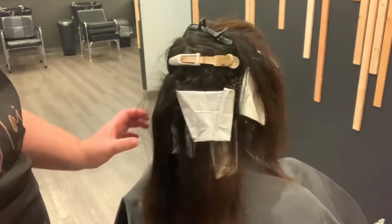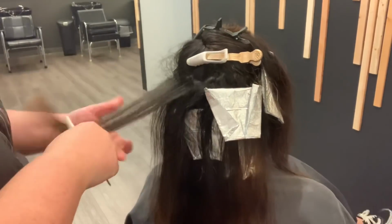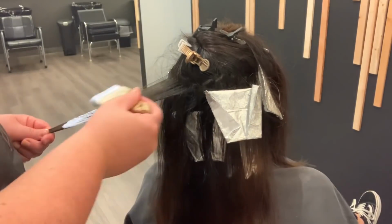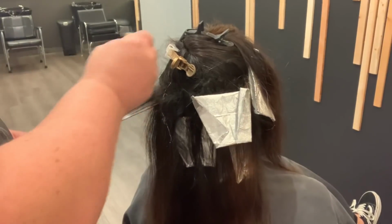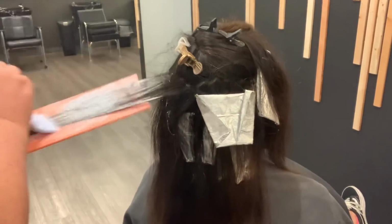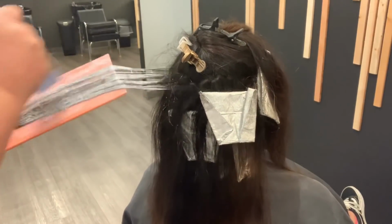And then as I work my way closer to the top, I'm going to take thinner sections and not such heavy subsections, because yes, we want to leave a lot of dimension in the hair, but as we get a little bit closer to the top of the head, I'm going to do thinner subsections because I want to make sure that it's not too much dark or not too much depth falling on top of where the highlights are. I want to make sure that she sees through them and there's lots of dimension up in the top part of the hair.